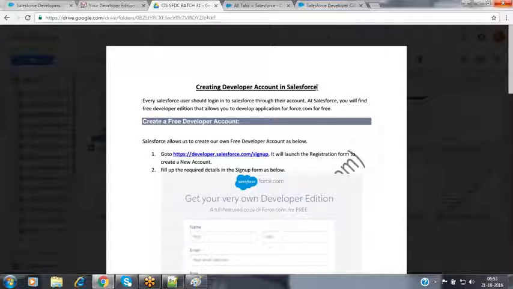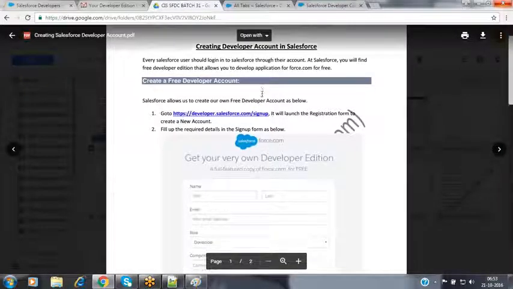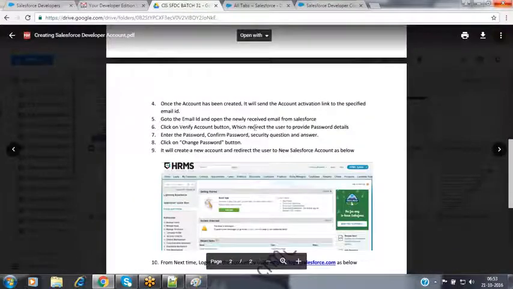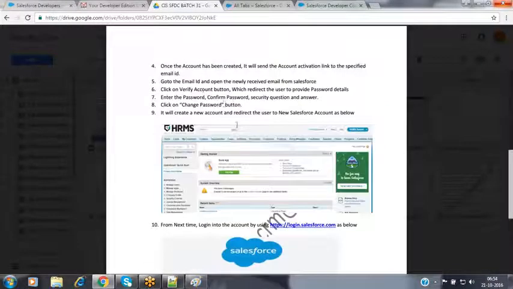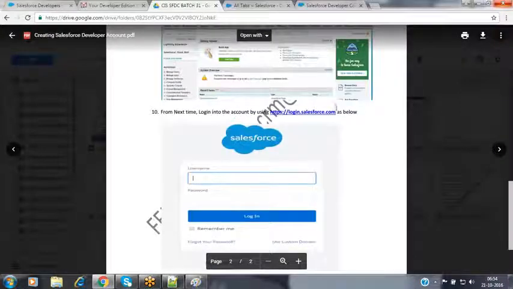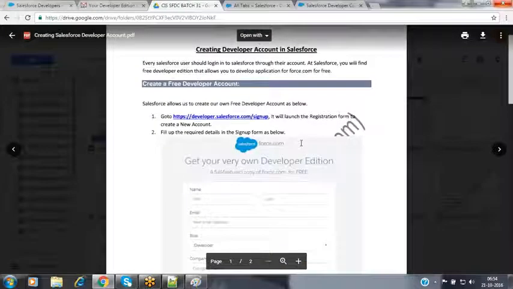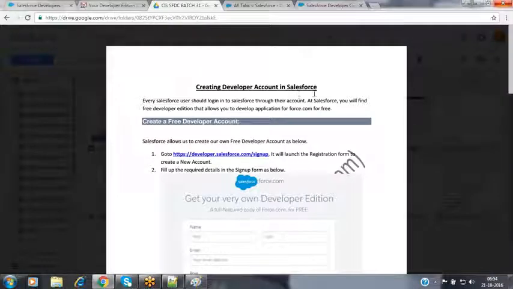Ram. Okay. So now this is the document, a PDF document, I am uploading into the drive so that we can access it. It explains how to create a free developer account, what URL we have to use, what the navigation is, how to enter the details, and then click on the Salesforce account, change the username and password, and then log in to the application. From the second time, how can we log in? I have given complete documentation inside that. I'm uploading this document so that you go through it and use it as a reference whenever you face any difficulty while creating your Salesforce account.